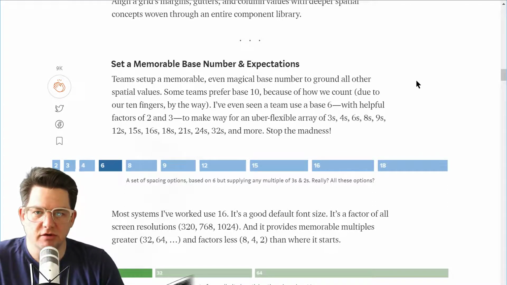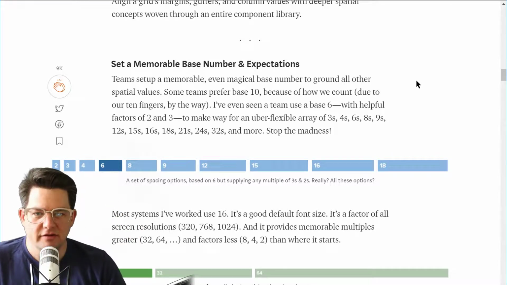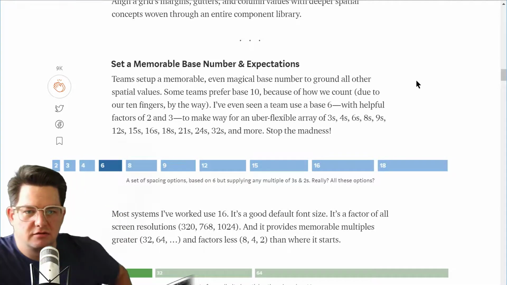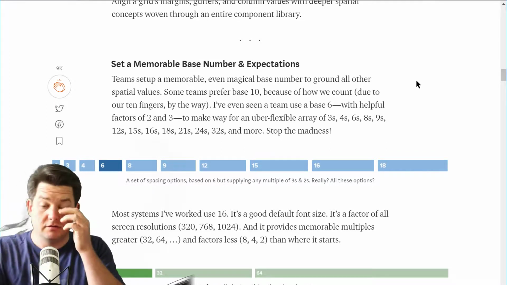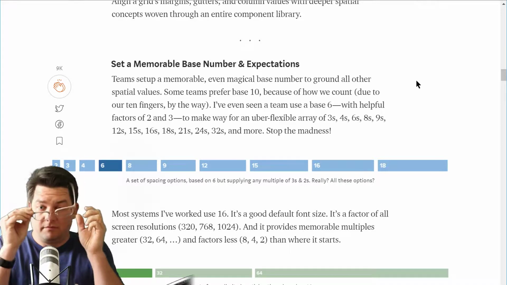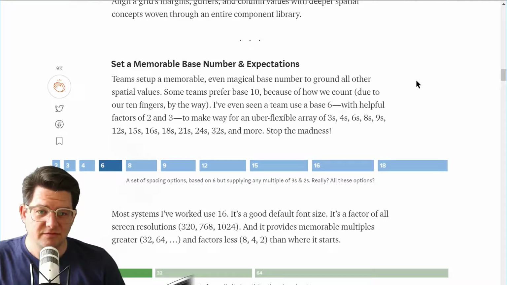Some teams prefer base 10 because of how we count, due to our 10 fingers, by the way. I've even seen a team use base 6 with helpful factors of 2 and 3 to make way for an uber flexible array of 3s, 4s, 6s, 8s, 9s, etc., etc.